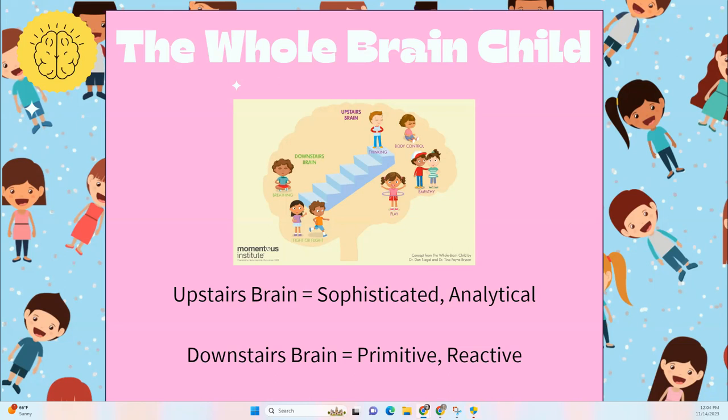That bottom of your brain, your brainstem, is the part you need for survival. It is wired to react rather than respond when it comes to stress. Think of it like walking through tall grass in ancient times and hearing a sound — your brainstem says, make sure I don't get killed. Even though we don't utilize fight-or-flight as much anymore, it still thinks it has a big, important job. That is what we call the downstairs brain — your fight, flight, or freeze response.